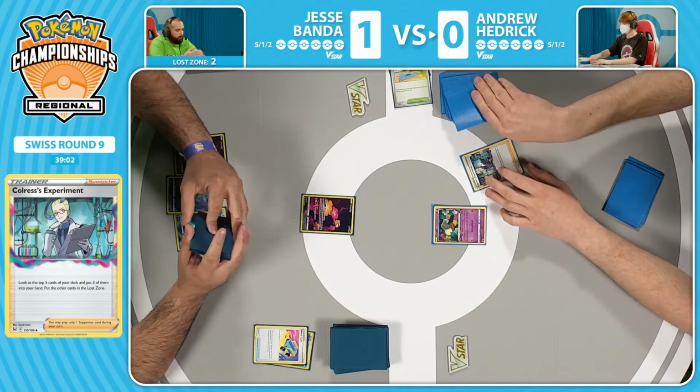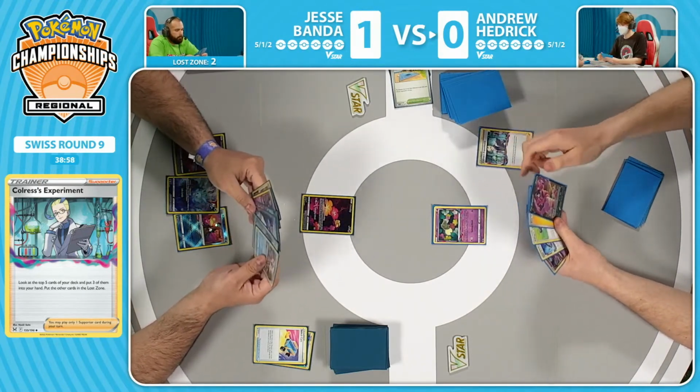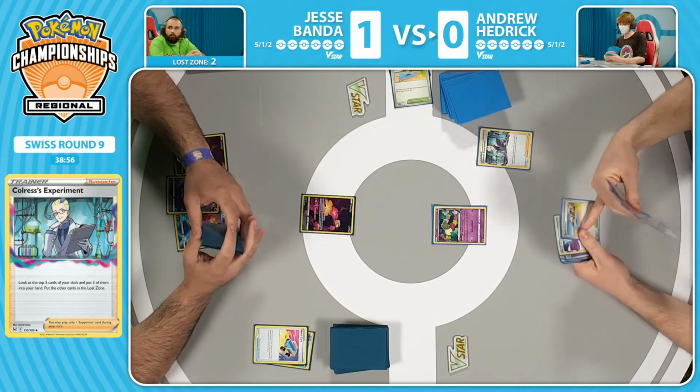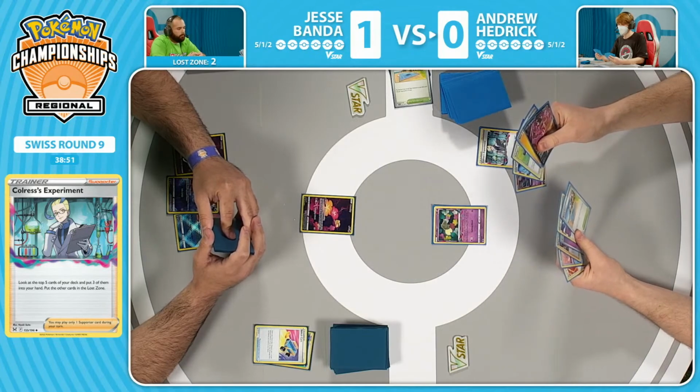As Andrew was missing this card in game 1, but he's finally shown up in the clutch of times. Colress's Experiment. No Battle VIP Pass, though, does have access to a Nest Ball that can grab either Sableye or Greninja.